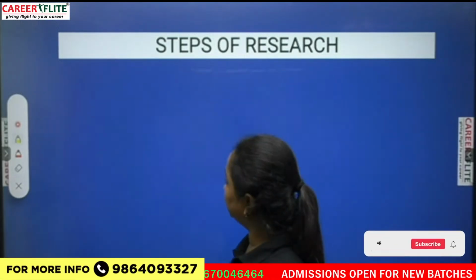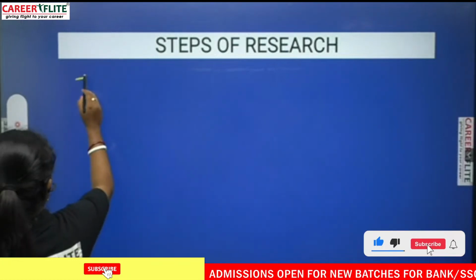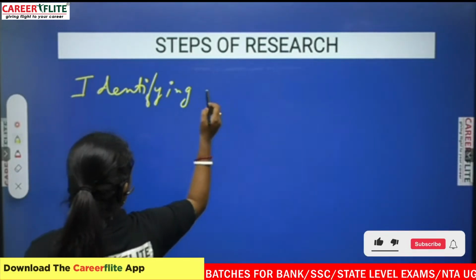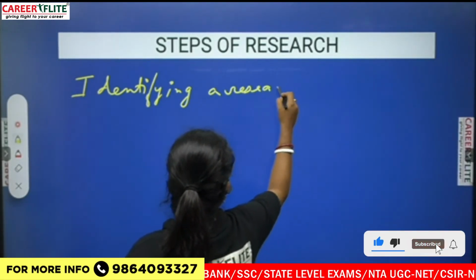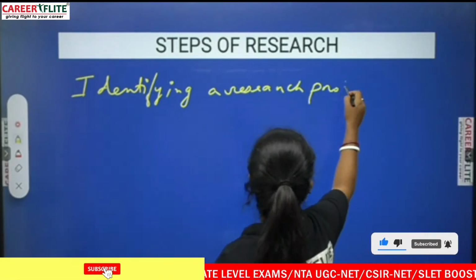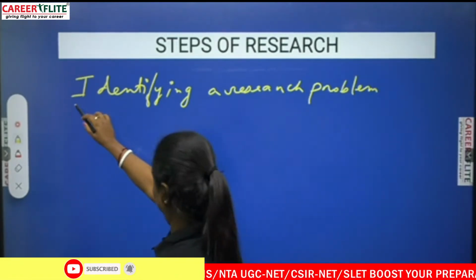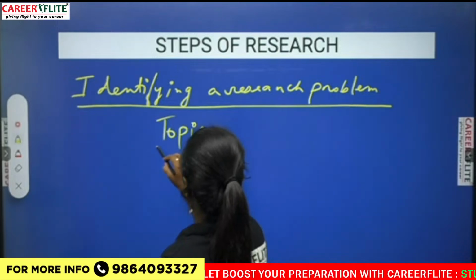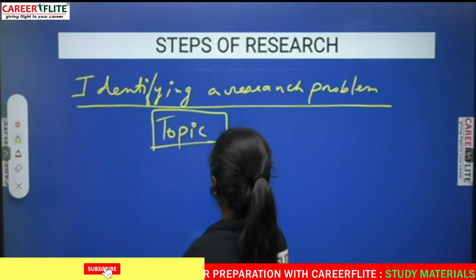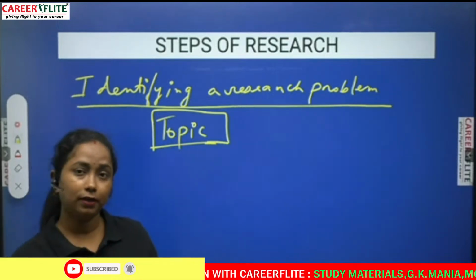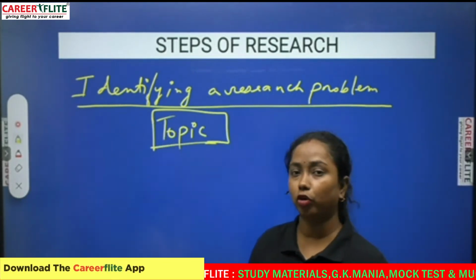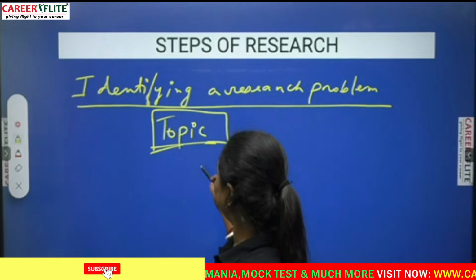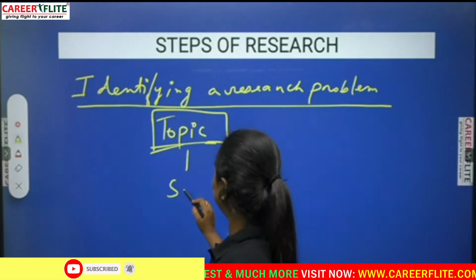Okay, so first we'll understand the formulation of research problem, or identifying a research problem. This is the first basic step when you want to conduct a research. How do we do it? Let's say we choose a topic which is of the researcher's interest. The topic should be of your interest, otherwise the sources and the writing of your report will not be proper. So the topic that you are choosing should be of the researcher's interest, and from that topic you need to make subtopics again.